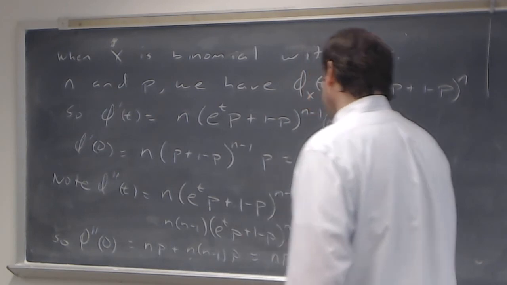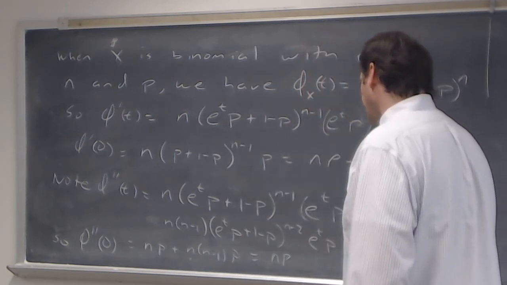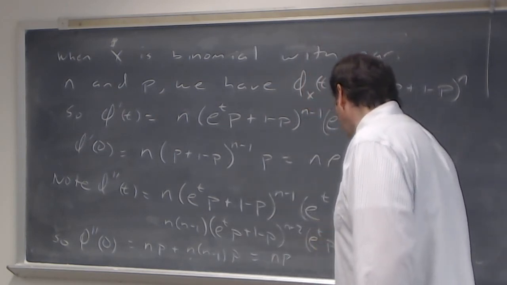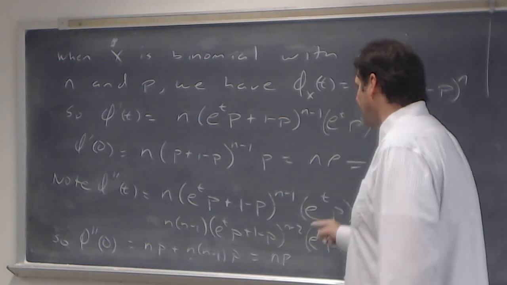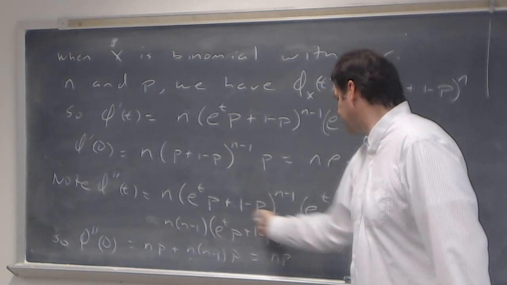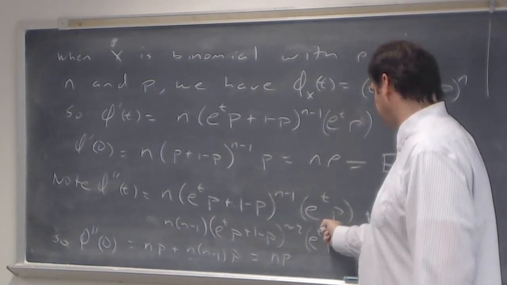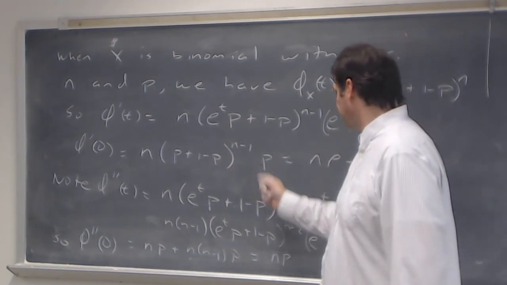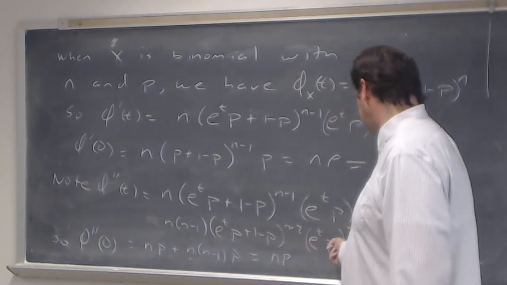You know, I've made a mistake. This should be squared in the derivative. So I made a mistake in the derivative. I'm looking right here to take its derivative. It's a product. You write down the first, I did. Take the derivative of the second. There it is. The derivative of the second is itself in this case. Now you write down the second, that's e^t p.